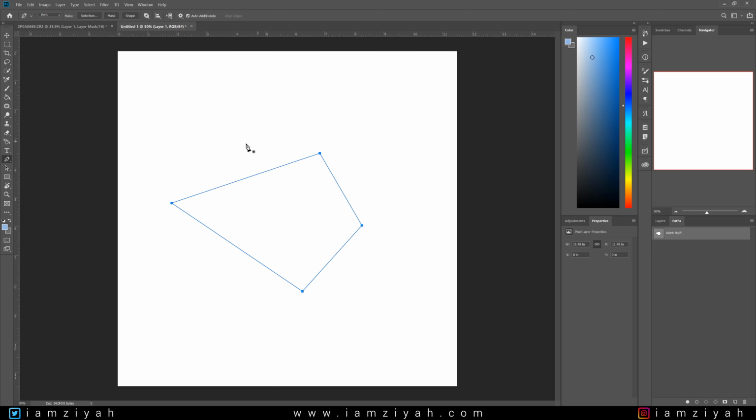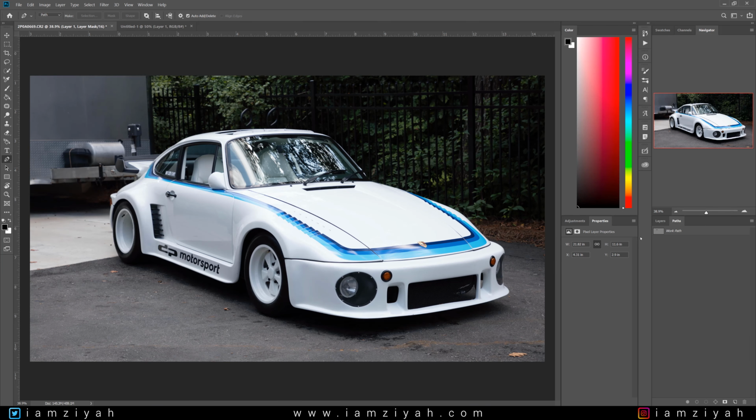Now you can use the same methodology, the same practice, for taking your subjects out of undesirable areas, whether it be a car, a person, a bird, whatever you're shooting. You can use the pen tool to accurately cut them out and place them wherever you want. For instance, like I did here, this background, I really didn't like the trailer.